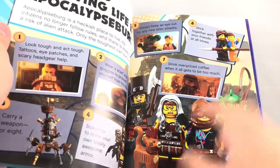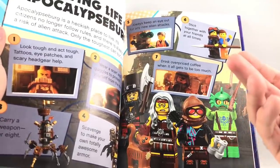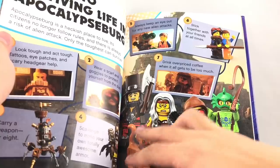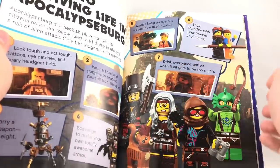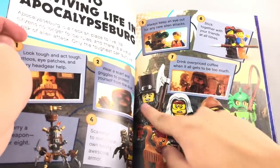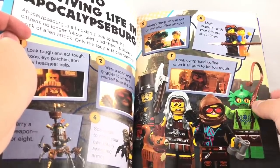This cat with a mohawk, and it just makes me wish that they would have done a new piece for Hermione's cat in the Harry Potter theme. And Abe Lincoln, it's Abe Lincoln, so I like that better than Scratch and Post, even though it is a remake of it, because steampunk Abe Lincoln is not something that's very foreign. We've seen a lot of steampunk Abe Lincoln, so it's cool to get it in minifigure form, even with a new piece at the top, because it now has glasses on it, or goggles.